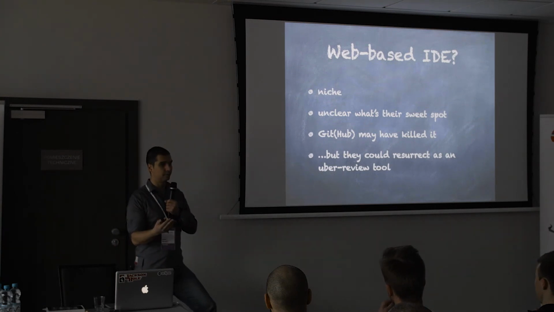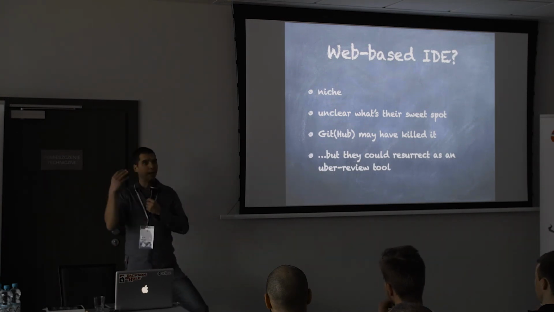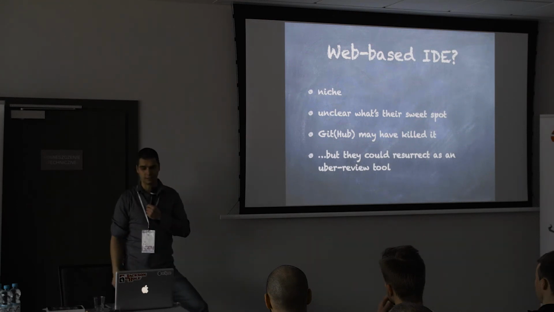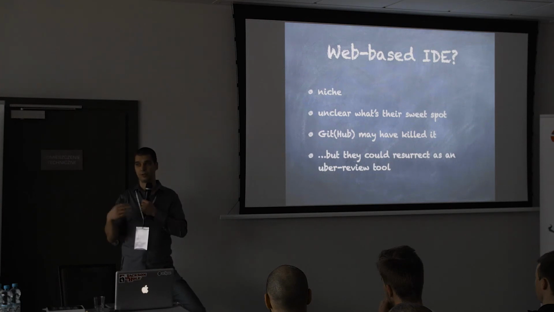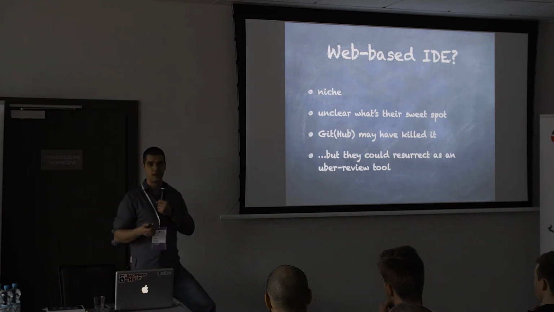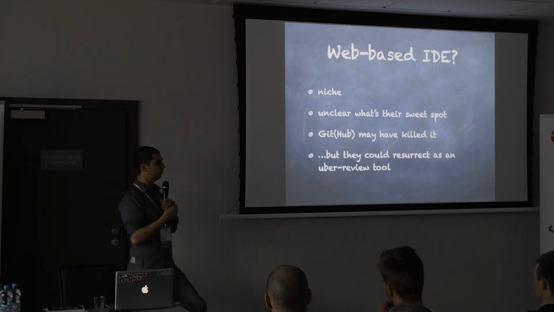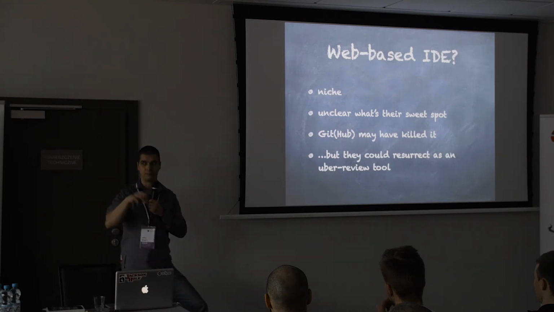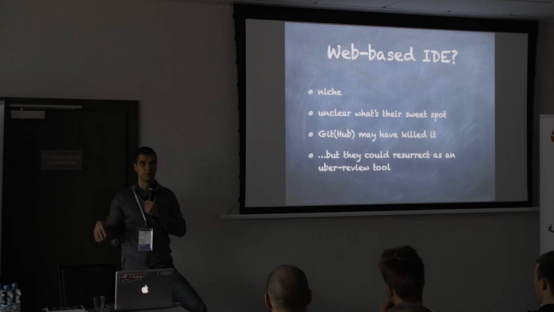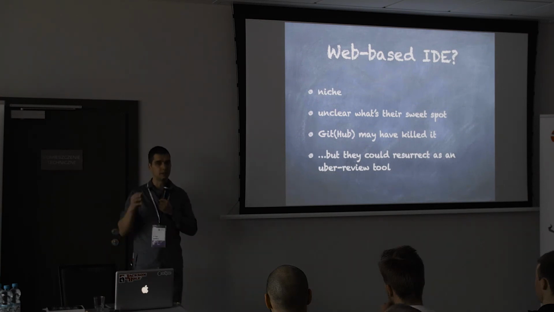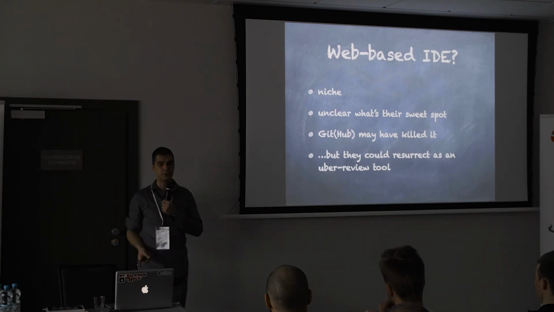And collaboration, which is sort of the main idea when you think about web-based anything, I think GitHub may have killed that, because GitHub works really well for collaboration in a team. So one way maybe is to have an IDE that just integrates with the pull request process, and it gives you intelligence when you review code. You can hover to see the Scala doc of a method, you can hyperlink, and you can basically not edit, but just have all the other information you'd have in the IDE.